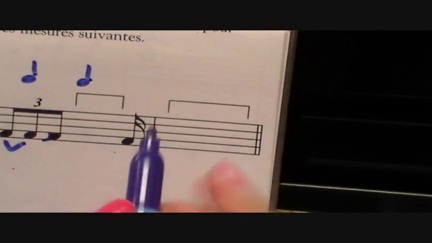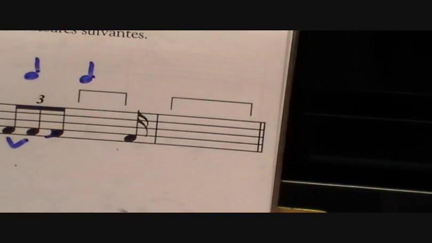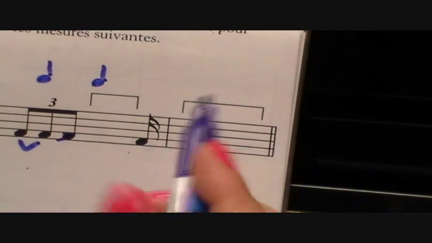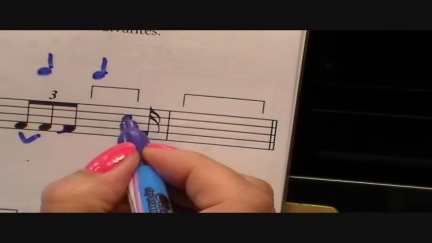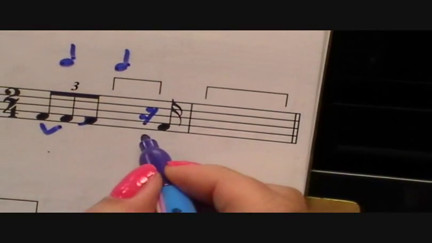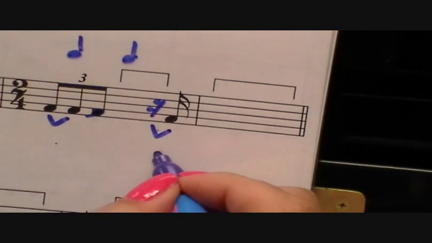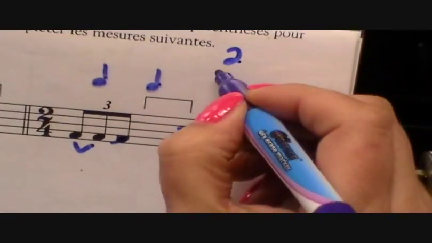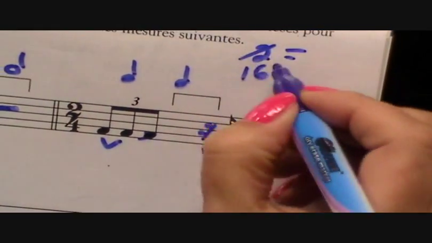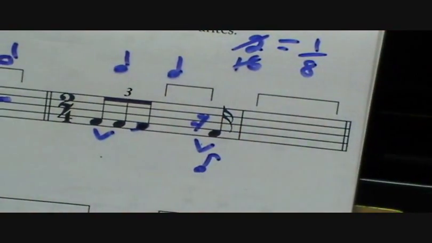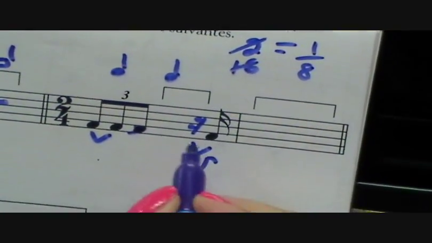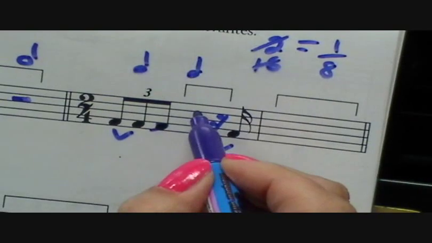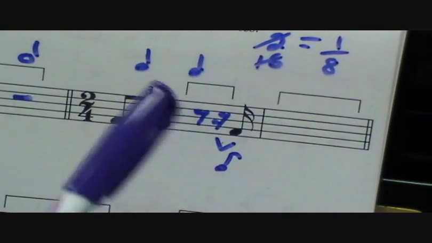Here we have a 16th. Remember, we always have to use the same type of rest as the note it's beside to create something. So, because that's a 16th, we draw another 16th in front. Now, 2 16ths make what? Remember, this is just very simple math. Make an 8th. And if you don't know that, look at it in fractions. 2 16ths, cut that in half, equals 1/8. Okay? So, we have an 8th. Well, now, we still don't have a quarter, so because we have an 8th, we can now put an 8th in front. Now we've built the quarter.